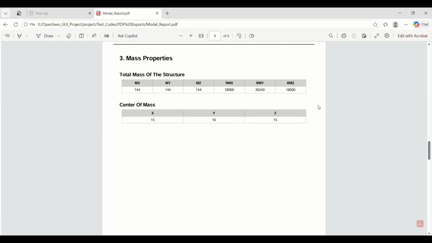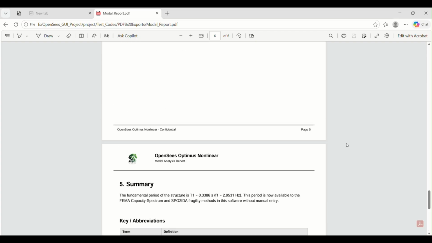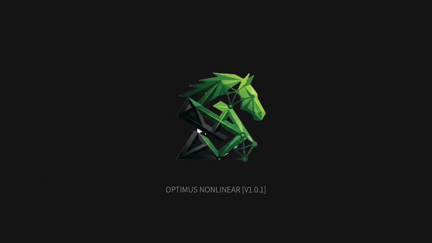Working order in summary. Open the window, assign nodal mass if it isn't already in the model, set the parameters, generate and insert the TCL, run the analysis, then print the report.